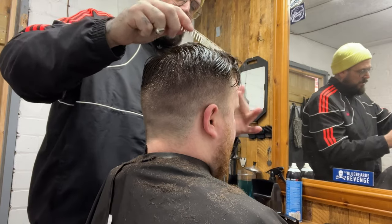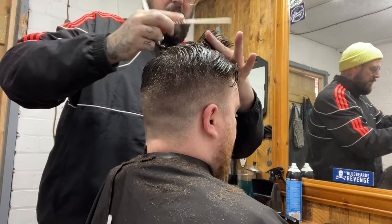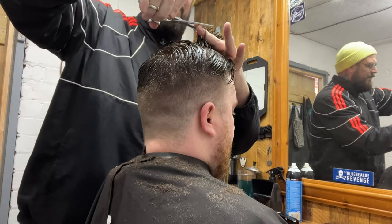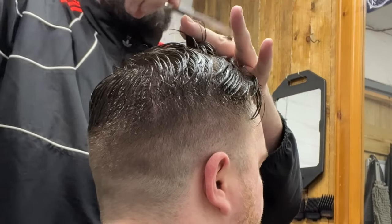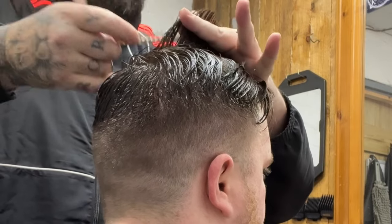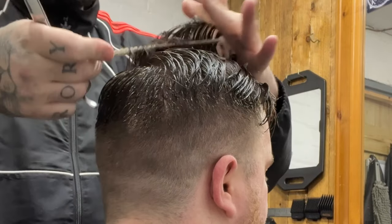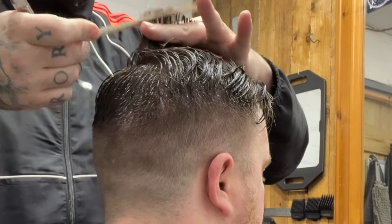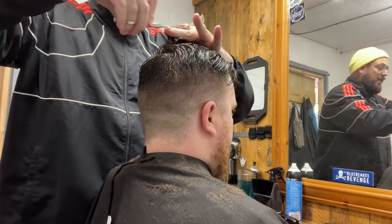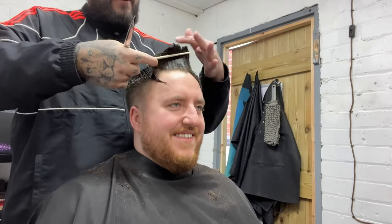Now we're going to set in the mohawk guideline, like I said before. We're just going to determine the length, which he only wants the ends of taken off just to tidy it up. Once we've put in the guideline, we're just going to work from front to back on the hair and make it all level. There's no great thrills or spills on this. It's just a very basic short back and sides that most beginner barbers would be able to accomplish.